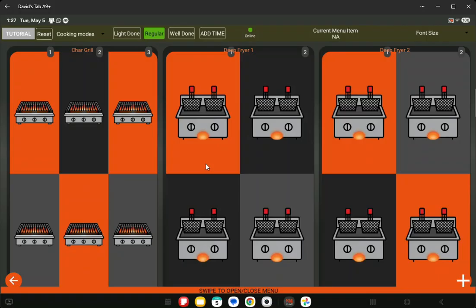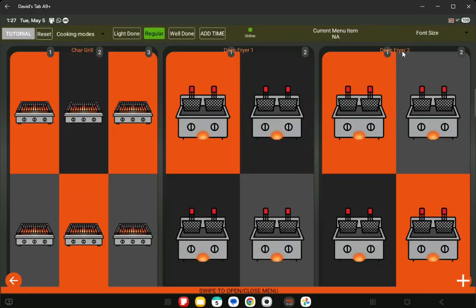But the reason that I have 2 timers on each side for each basket is sometimes people like to do double basket cooking if you're very busy. So it gives you a little bit of extra flexibility in how many things you can time at one time on the piece of equipment.